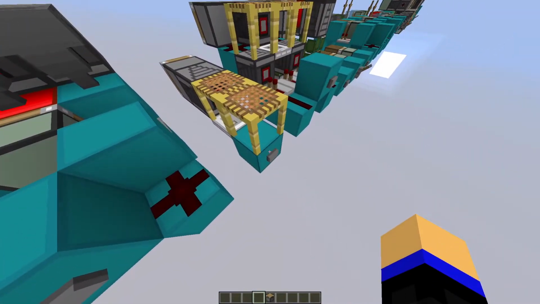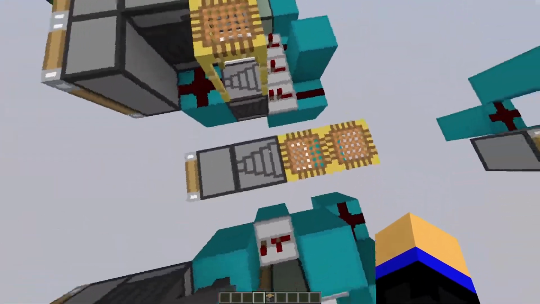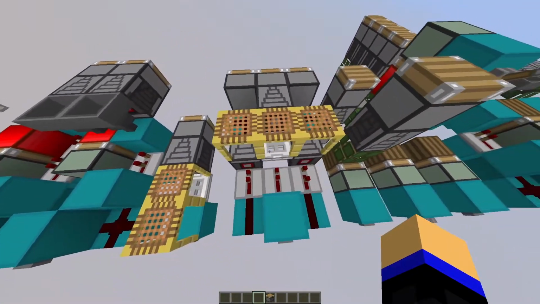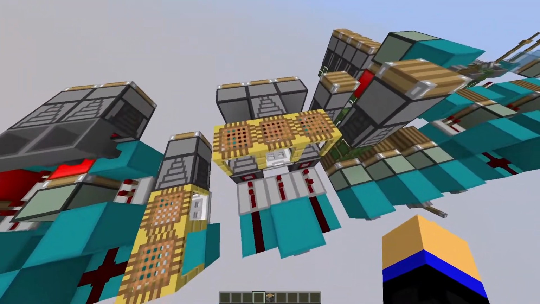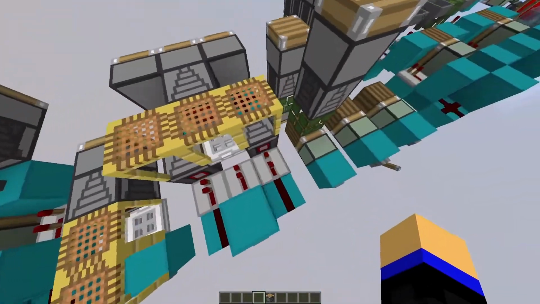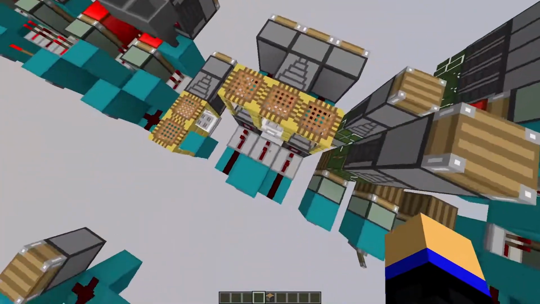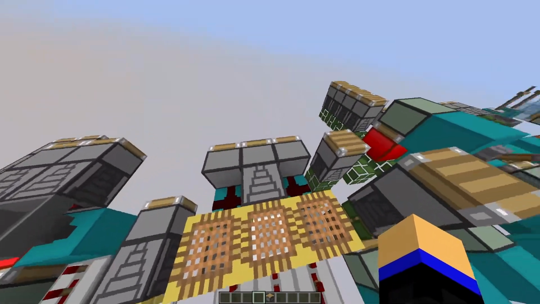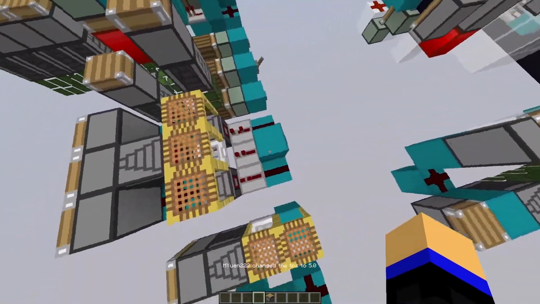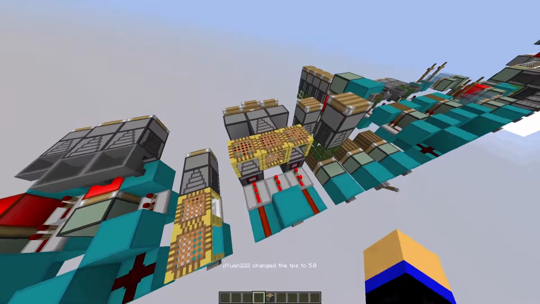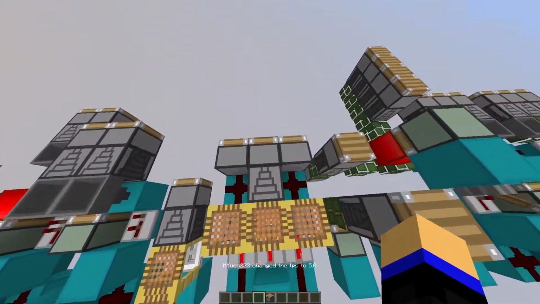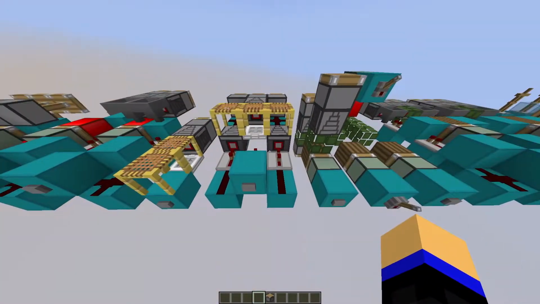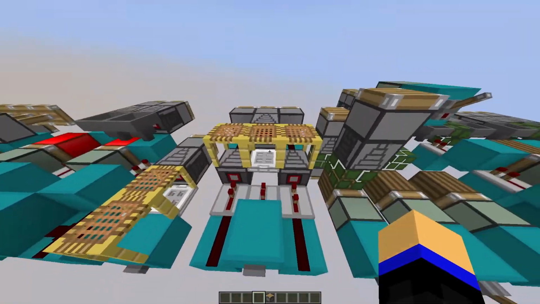So here I have this. You can see the observer actually detects the scaffolding and powers its piston. Now we can also prove that this is indeed a half tick, because this is 1 tick, this is 2 tick, and then via observer, and this is also via observer, and now we can see that they all power 1 game tick after each other. Let's just slow it down a bit. There you go.